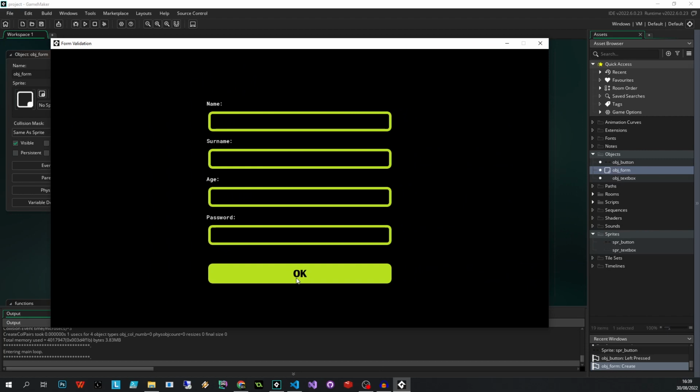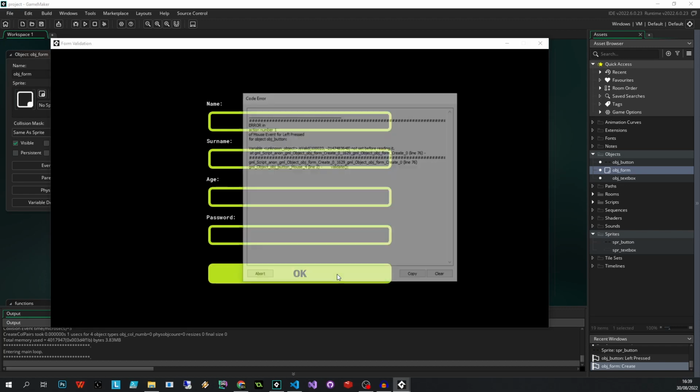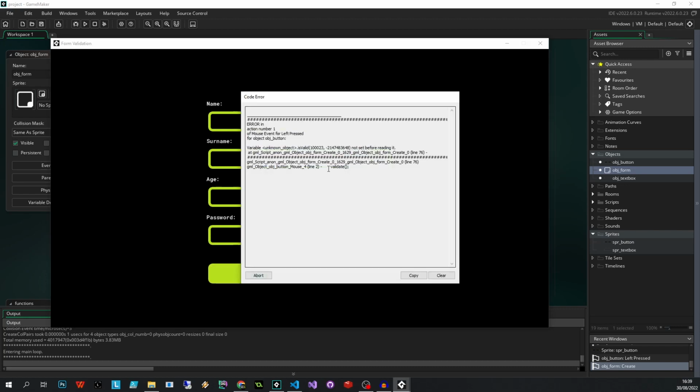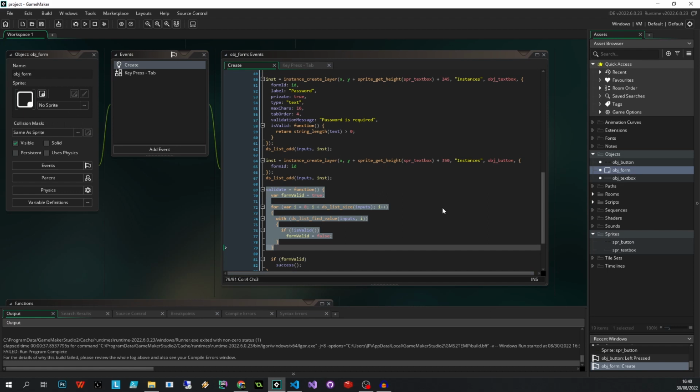Okay, cool. So there our button is. You can see how hover's working. Things we're looking for here is, well, if I click the button, it should show the validation message for 3 of those. The validation message should also change as I type things. And if I've succeeded in the validation, it should pop up with a summary of everything. So we're going to click OK. Okay, cool. We got our first error. That's fine. Here it says left press for object button doesn't know is valid. Okay, cool. So let's go back.